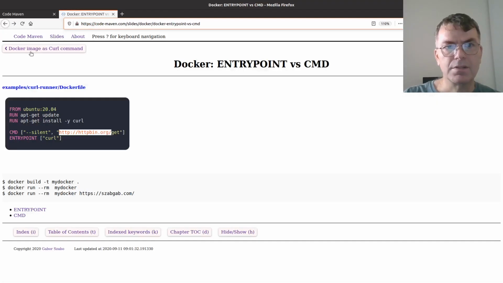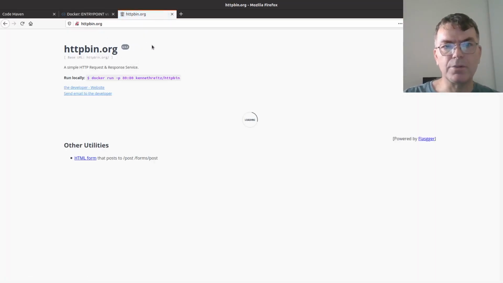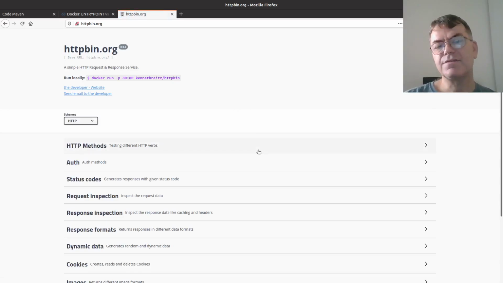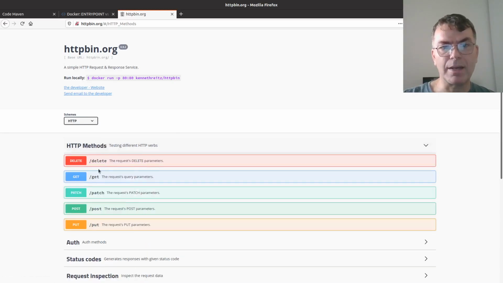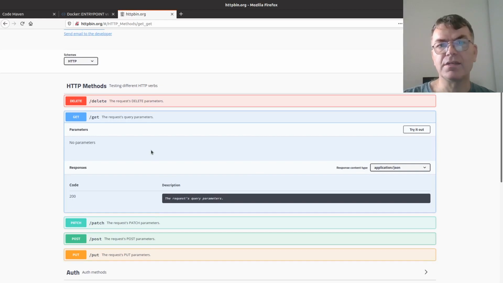Okay, so this is the website, httpbin.org. And this website is a really nice place where you can experiment with all of your HTTP requests. So for example, you can go to the HTTP methods and you say GET, and you can see how this is going to work out.